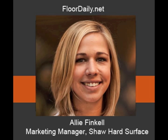Talk a little bit, if you would, about Shaw's decision to have a separate space here on the 8th floor. They've got obviously Patcraft on the 10th floor. You've got Shaw Contract, mostly soft surface. With Patcraft, you've got a little hard surface, soft surface, and then you're down here on the 8th floor. If you would, just what's your strategy there?